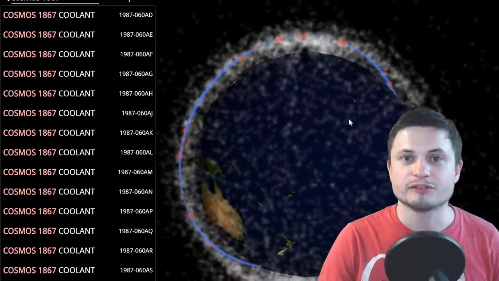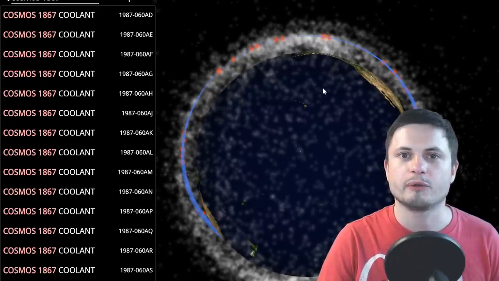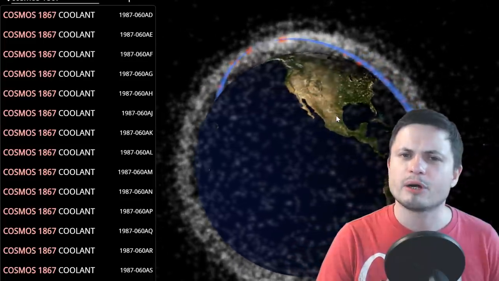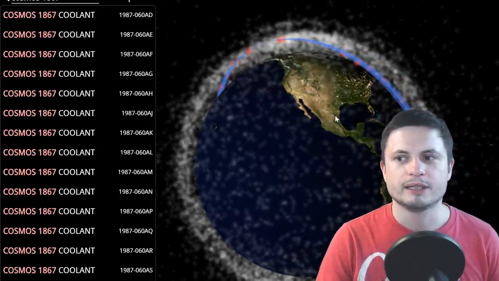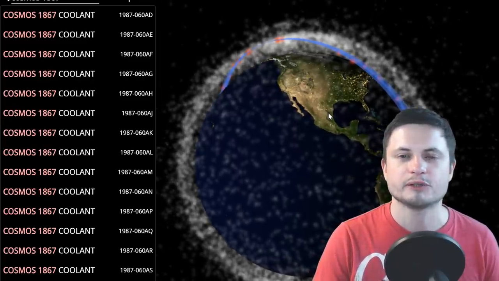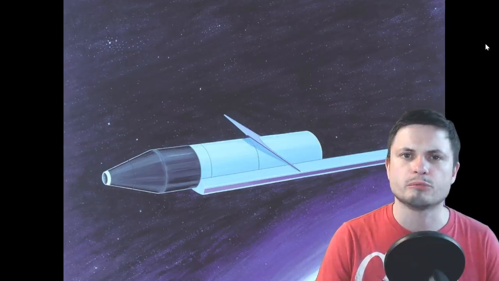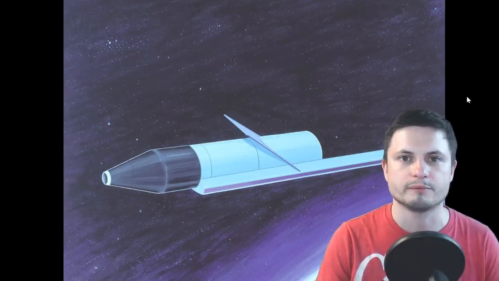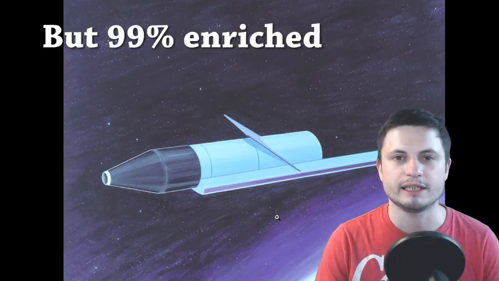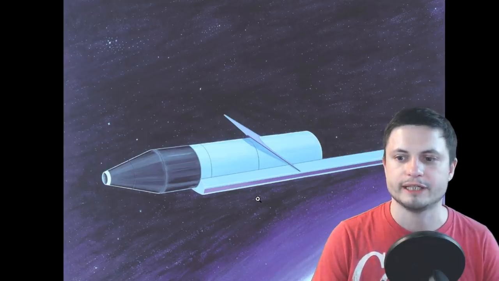And just for fun let's take a look at some of the other nuclear reactors that they place here. Just so you know there's about 30 of them. I believe it's actually 31 and each of them contains approximately 50 kilograms of uranium giving in total over a ton of uranium that's orbiting us in space right now. This is what a lot of these satellites looked like and a typical nuclear bomb would actually have about a third of uranium by mass but these satellites needed a lot of power and they needed to have nuclear power so each of them basically has about 50 kilograms of that stuff in it.